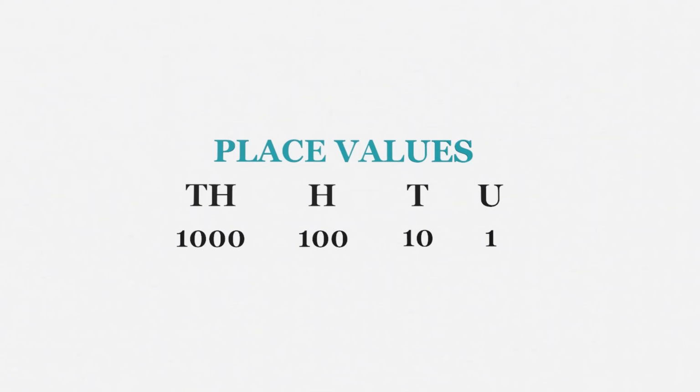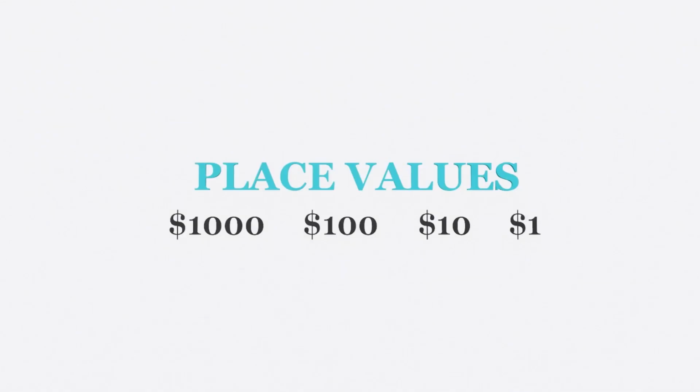Since the place values increase by a power of 10, to represent them as denominations of currency, like the dollar for instance, the denominations would be the $1, the $10, the $100, and the $1,000 bills. Each denomination is 10 times the denomination before it. In the decimal number system, each place value is 10 times the one before it. They are based on powers of 10.